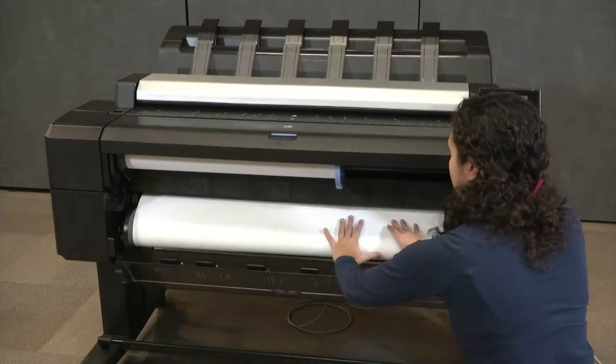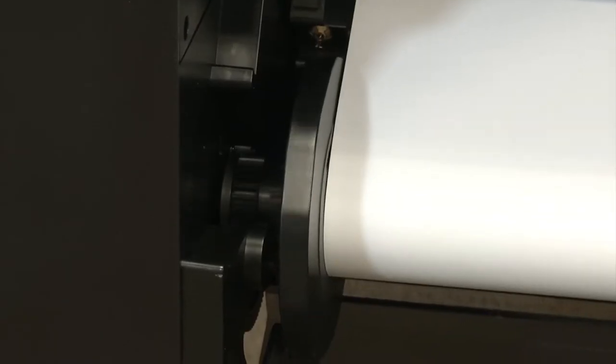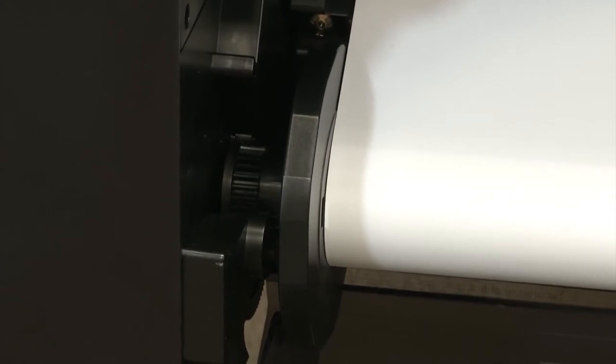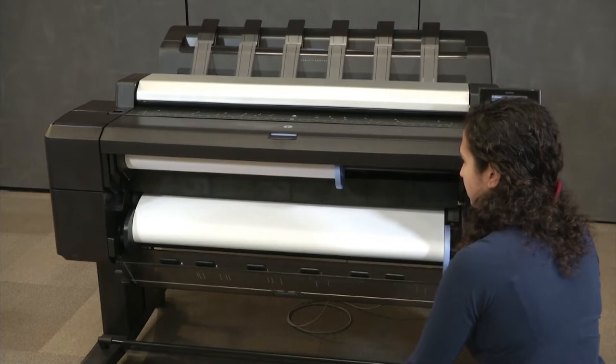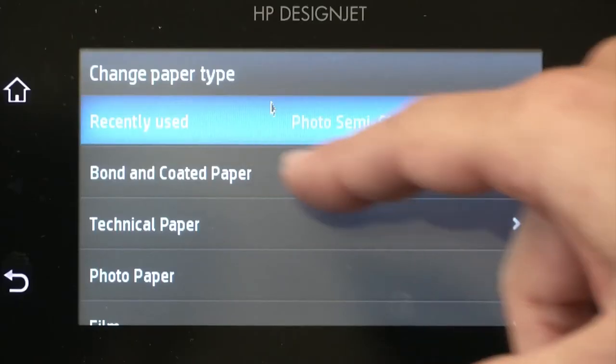Feed the media into the printer until the printer beeps and starts pulling the media. Use both hands to guide the media into the printer. Use gloves if the media is glossy or sensitive to touch.